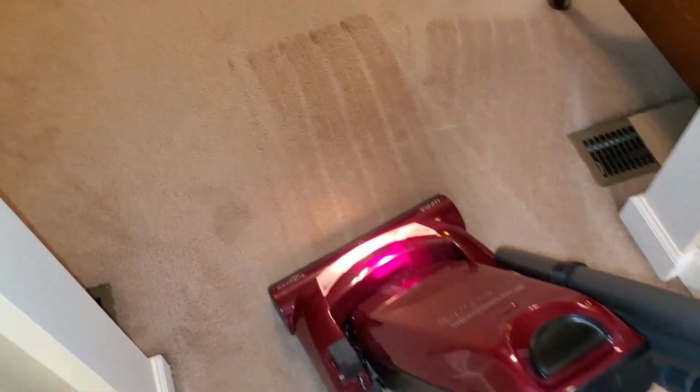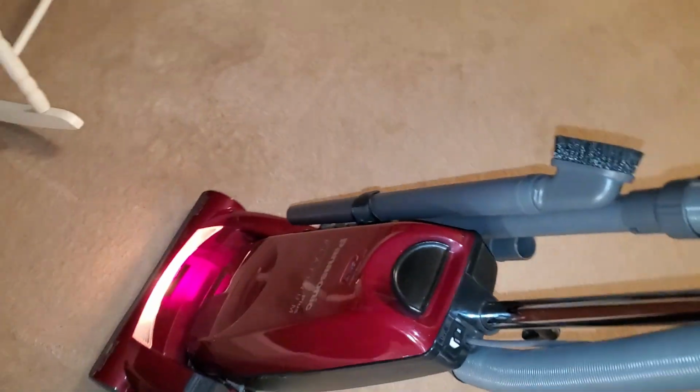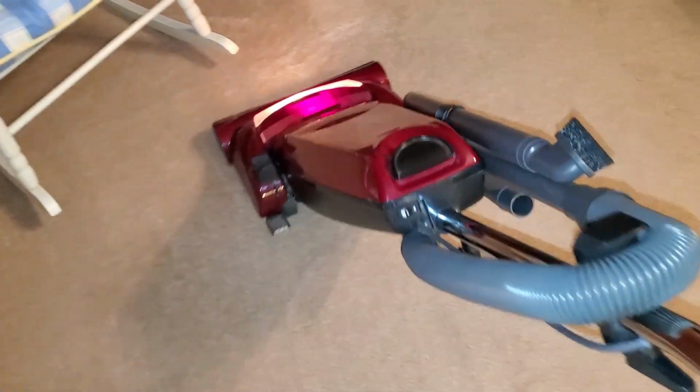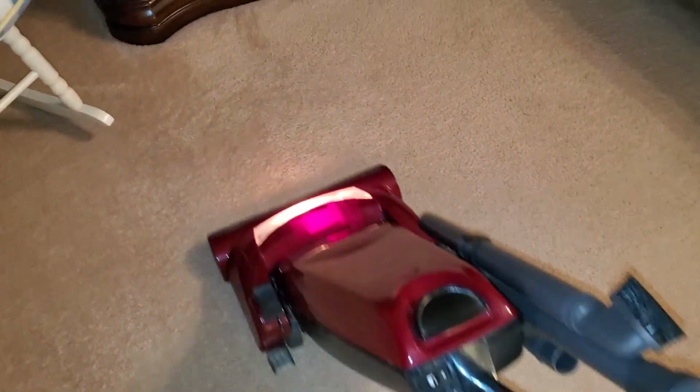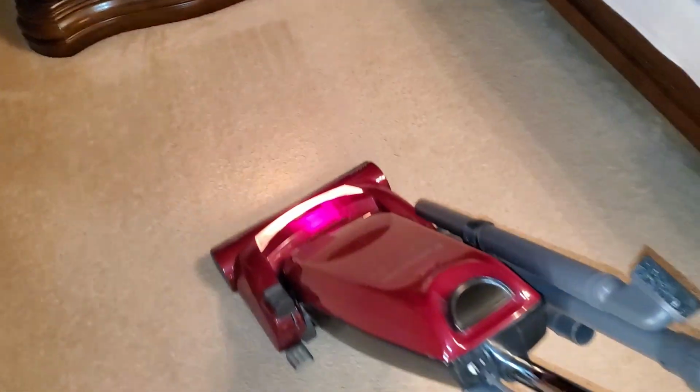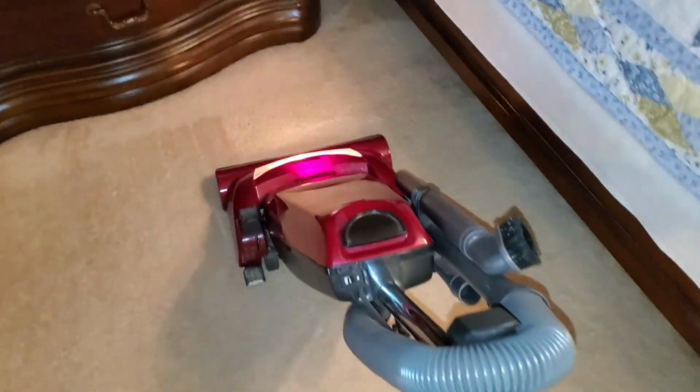So take care of it. It's got a bunch of bearings that can be re-greased. Yeah, plenty of agitation. I got this machine, this is a thrift store find. I got it used, and it was primarily used, no, you know what, I was going to say it was primarily used to pick up birdseed, but I might be confusing it with my green Riccar. It's been so many years, I really don't remember now.